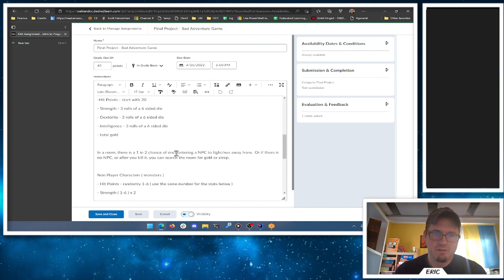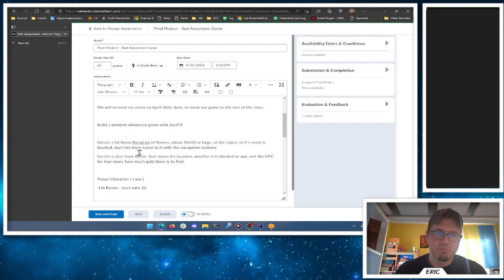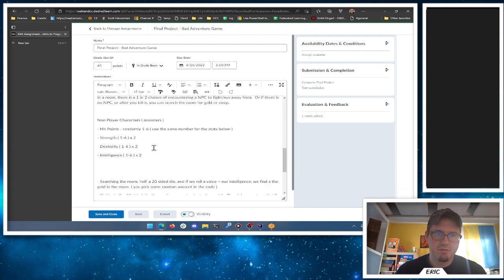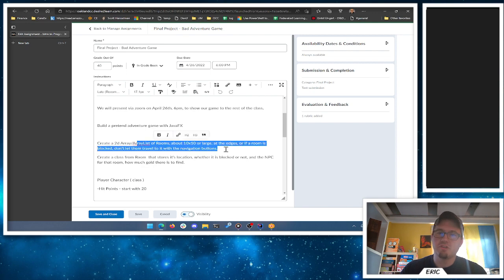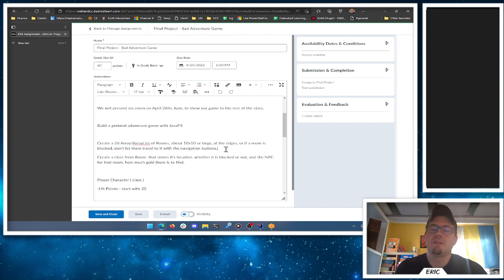And so if you wanted, rooms could have, where's our room class here? It stores its location, whether or not it's blocked, and the NPC for that room. So the room itself would have the associated random NPC, right? So you could say, hey, give me the current room. Or you'd have to ask the maze, say, hey, maze, give me the room at this location, or some sort of way of traversing that relationship. If maze has a room and room has an NPC, you have to say, okay, maze, give me the room. Hey, room, give me the NPC. And then check to see if that's null or not, and work your way through that.